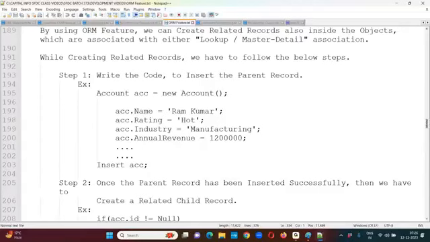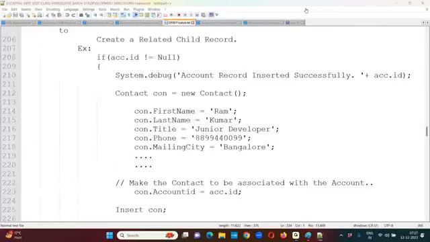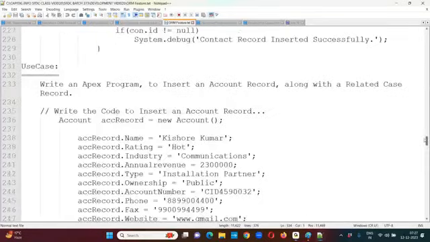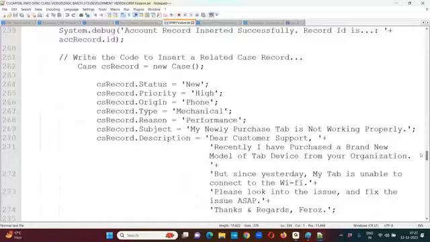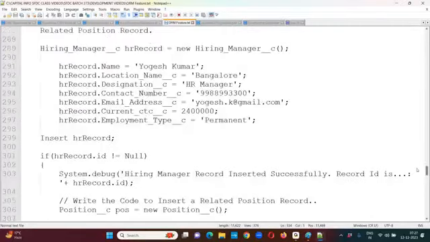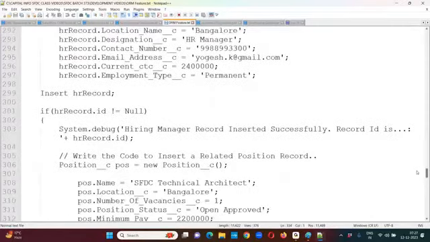And upon inserting the records in the multiple objects, what kind of steps we used to follow, and how can we insert both the parent and the child records in standard objects, and how can we insert parent and the child records in custom associated objects also we have discussed.